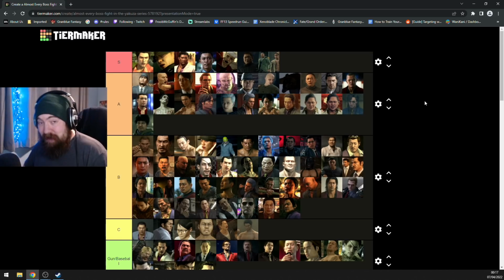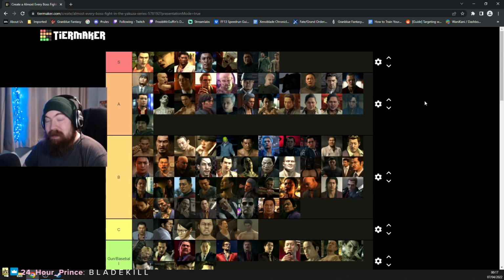Majima Saijima is an S tier fight. Majima Saijima signifies the beginning of the final phase of the speedrun, where everything gets fucking hard. And Majima Saijima is a phenomenal fight. It has an insane amount of RNG to it. It has an insane amount of luck to it.